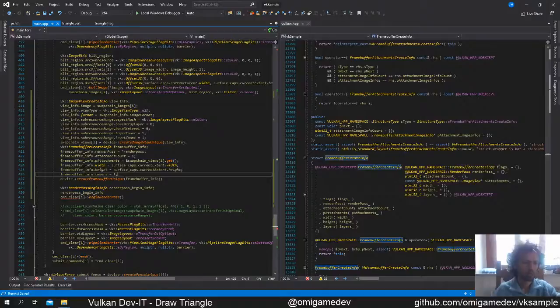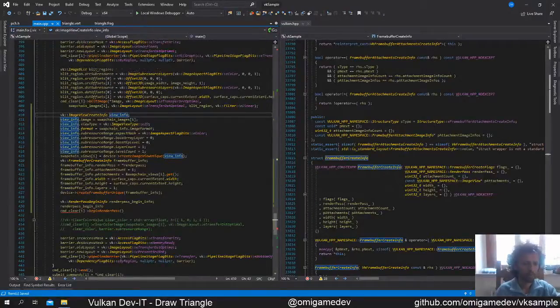Cool. We have the image view for the swap chain. We have a frame buffer.